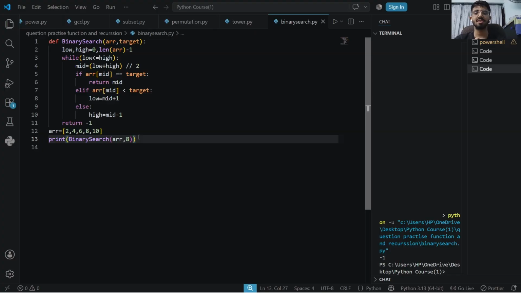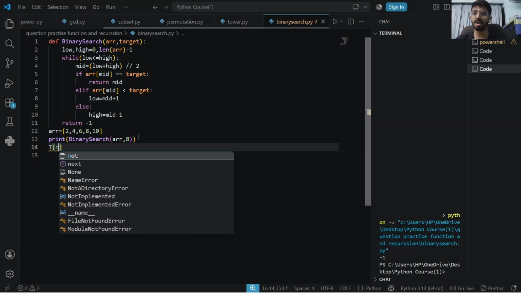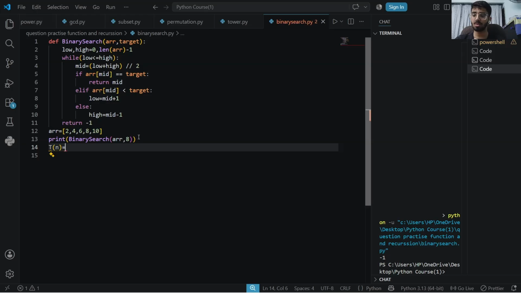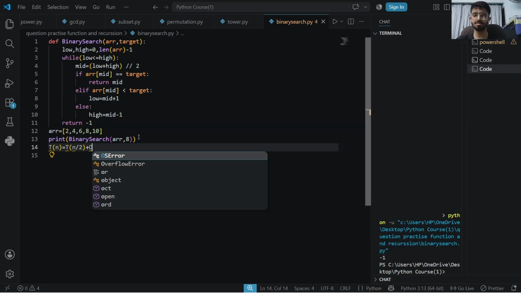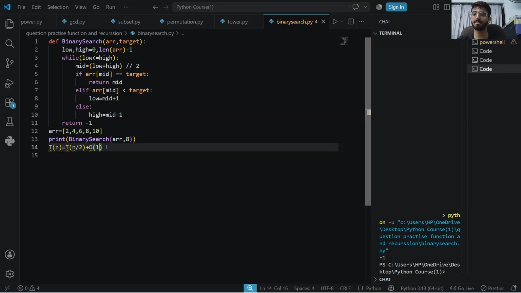I told you earlier that its time complexity is big O of log n, and the recurrence is T(n) = T(n/2) + O(1), which solves to log n.